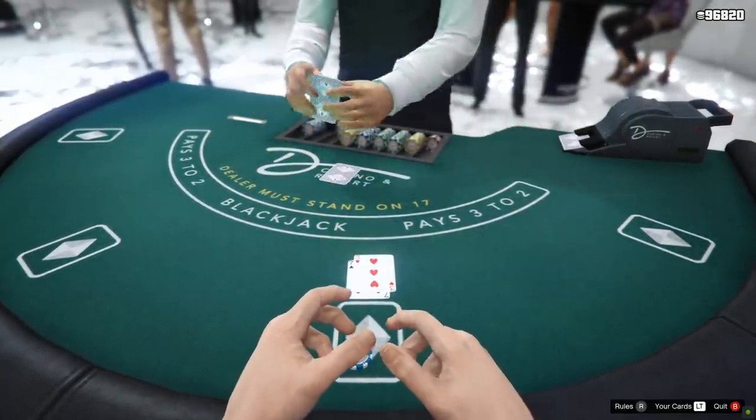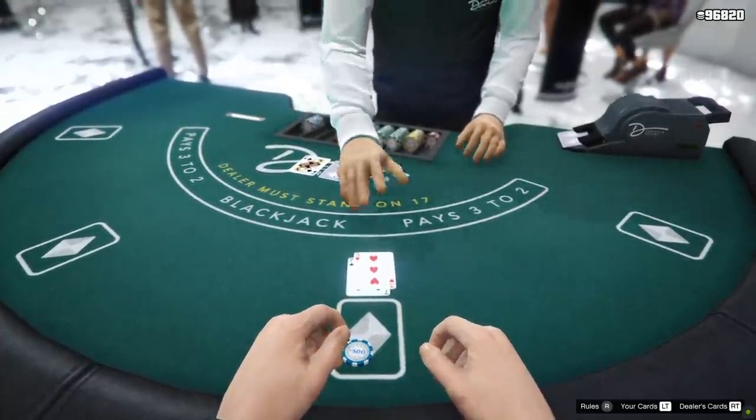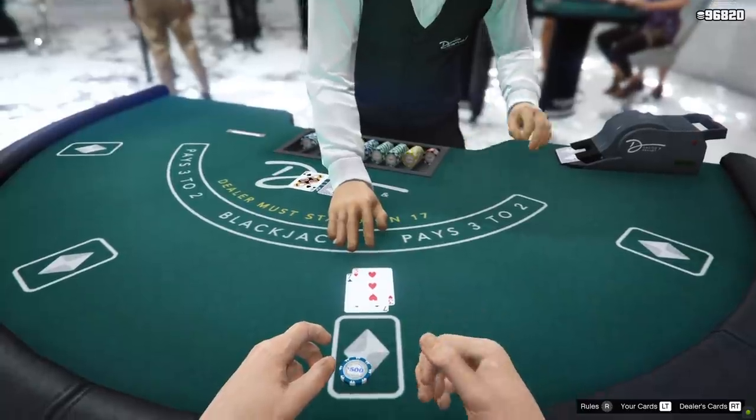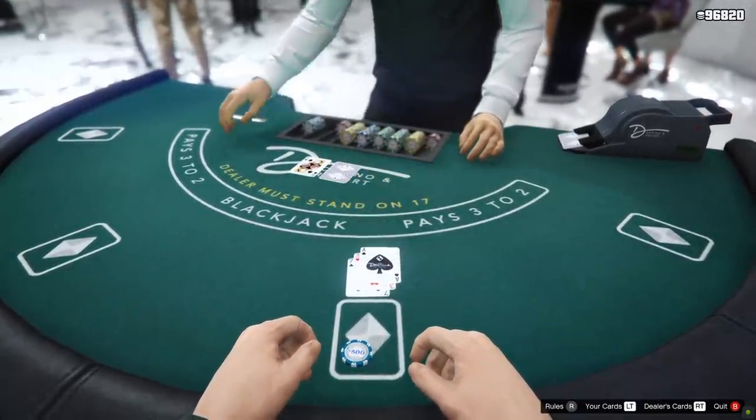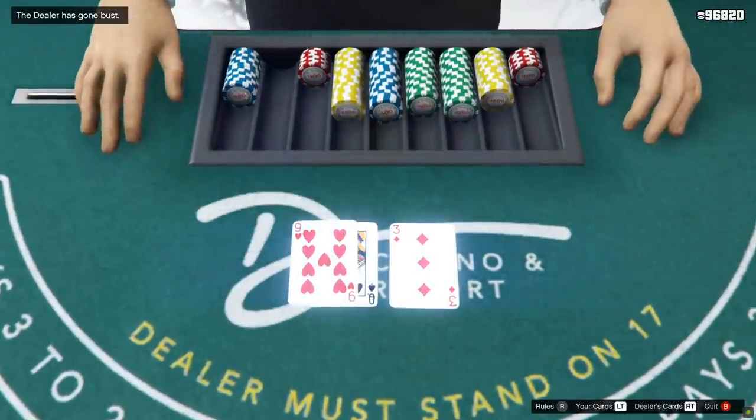That will be 10. 10. Okay, I'm going to hit again because I'm pretty sure I can. I got wiggle room here. 21. Right off the bat. You can't beat it. 13. Go ahead. Try. That's bust for the dealer.